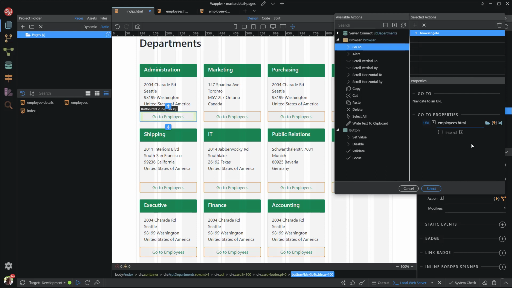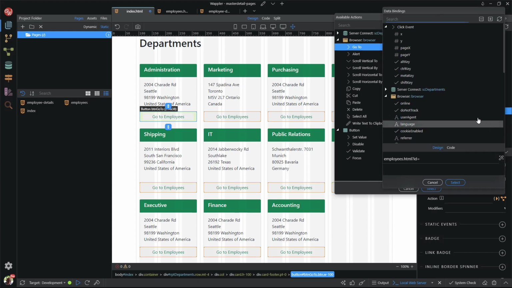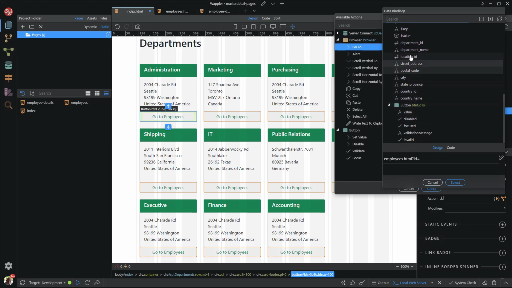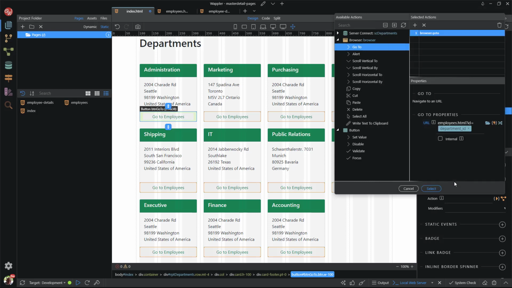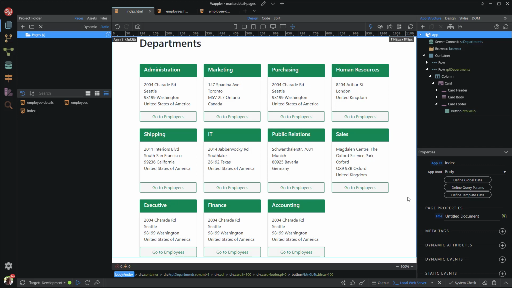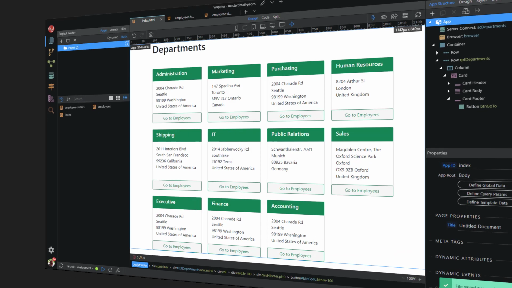To add a URL parameter to a link, a question mark is added, followed by a variable name. The variable then needs to have a value added to it for it to be of any use. I add an equal sign and the department ID as a dynamic value. The department ID is obtained from the row repeat region. That finishes this page off and I can now save it for the last time.